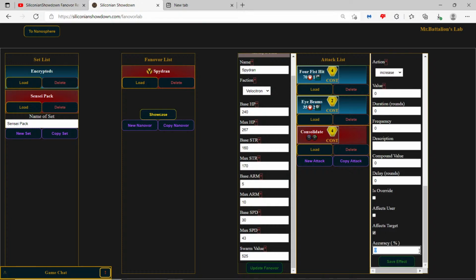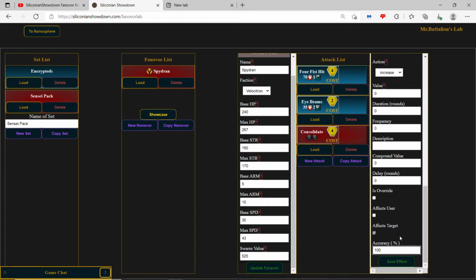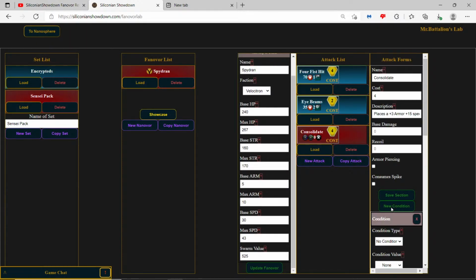I suppose I'll do that before I check out, if anyone else hasn't already, which you very well might have. Okay, effects target 100. Yeah, I did make another Nanovor that removes the override, because I remember that 0 being there for some reason. It obviously doesn't affect anything, but it's just weird that it pops up there.